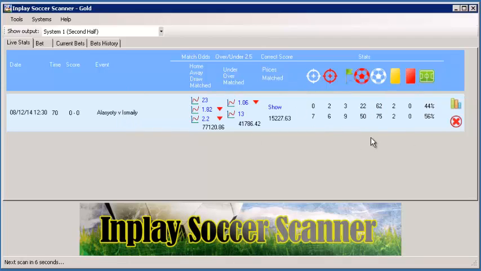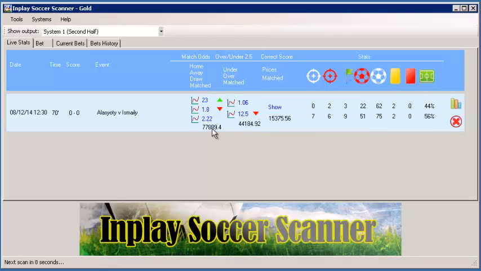But normally, to get stats results like this and to get them all in one place is very unusual, especially at the price that we're selling the licenses for the scanner. Now, when we first started this project, the traditional commercial people delivering live stats were up around €1,000+ a month to get these live stats on all the games. Now, not all games have live stats, and that's why we give you that option there to filter through, because you want the games that have these stats, because you're getting a true picture.